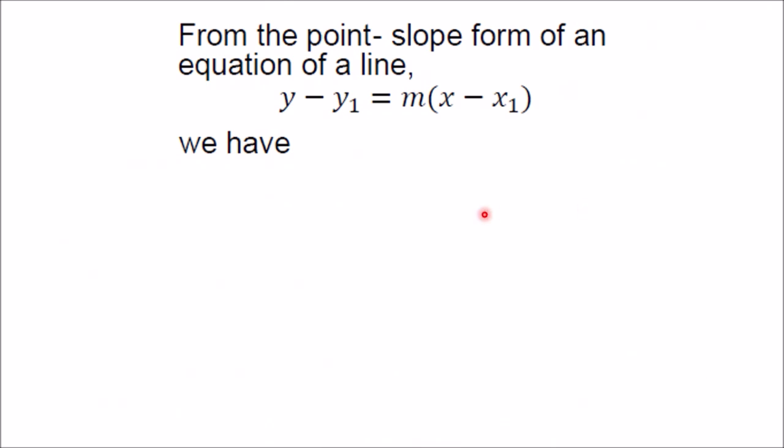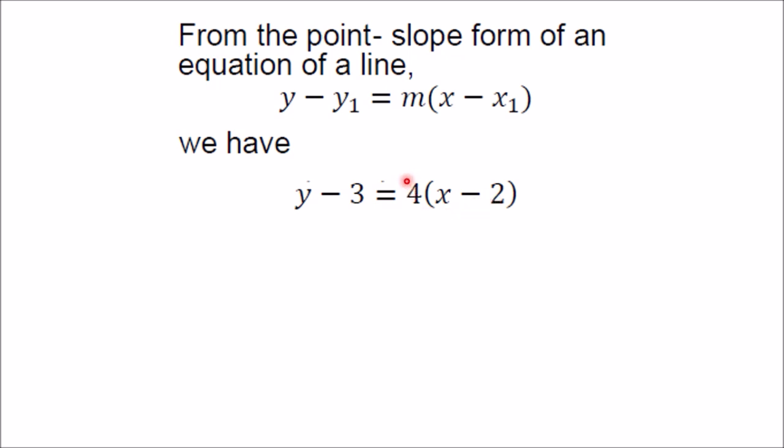Now, para ma-solve natin yung equation of that tangent line, gamitan natin itong point-slope form of an equation of a line. So, galing ito sa ating algebra lesson. Y minus y sub 1 equals m times the quantity of x minus x sub 1. So, given yung ating y sub 1 at saka x sub 1, yun yung point na 2 and 3, yung ordered pair na given. And m, na-solve na natin in the previous, that is equal to 4. So, we will just substitute. So, magiging y sub 1 natin doon ay 3, x sub 1 is 2, m is 4, kaya naging y minus 3 equals 4 times the quantity of x minus 2.